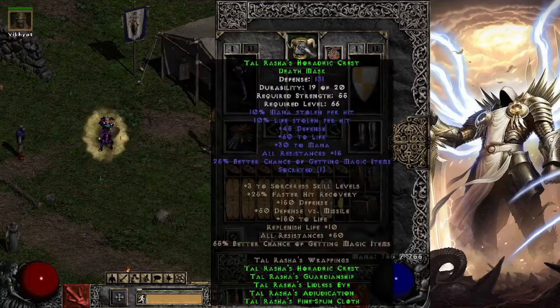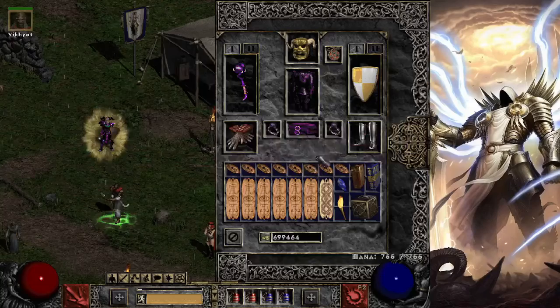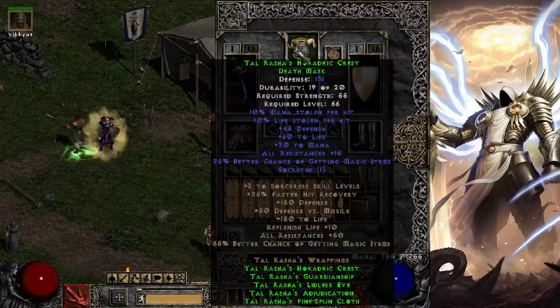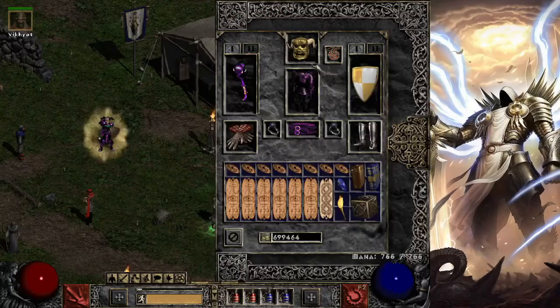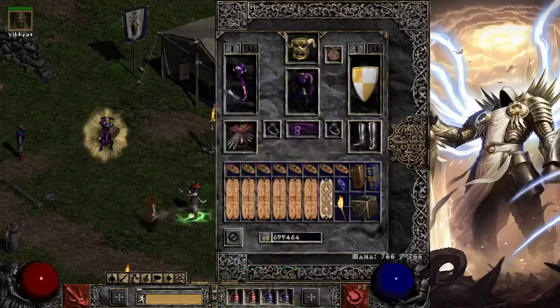Although, if you really want magic find, you would use the 3-piece Tal's, which would be the belt, the chest, the amulet, and probably use an Oculus and a Shako. But overall, these two pieces could be better, but they're not terrible.